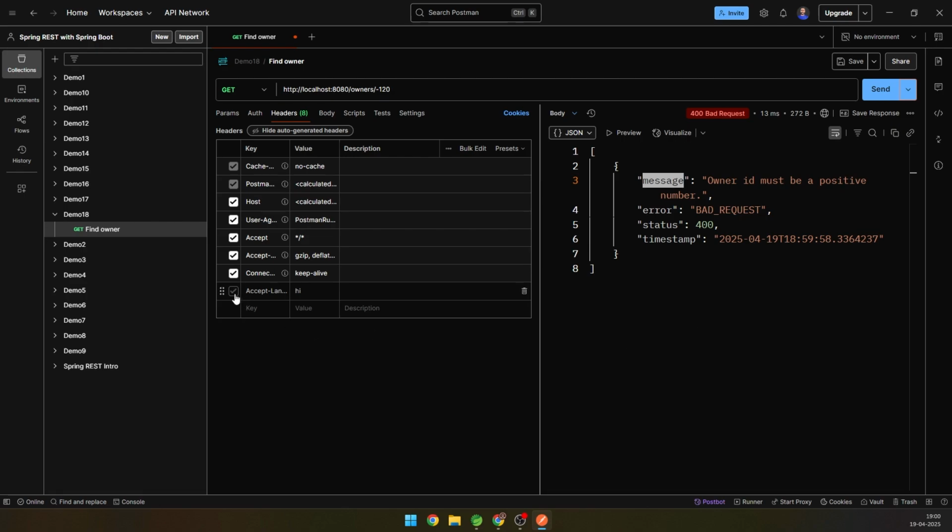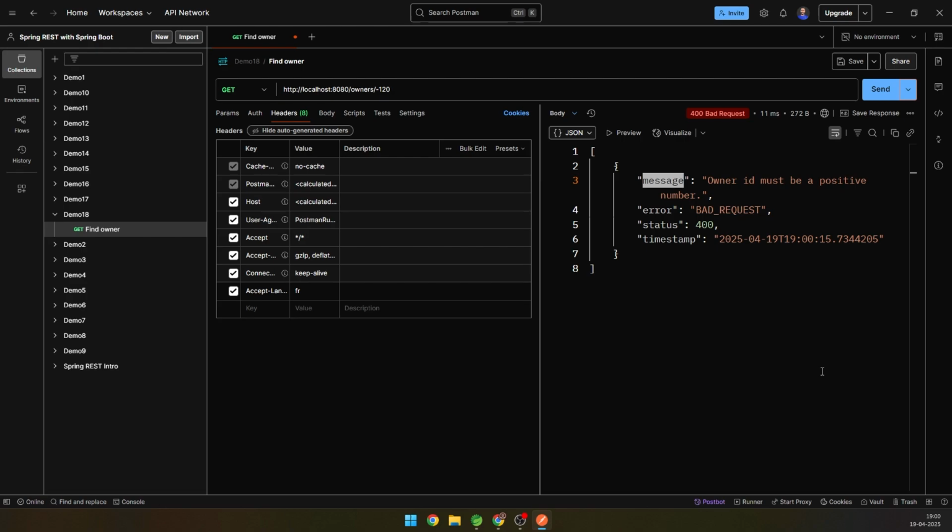Then another thing, what if I say here something as FR? FR is for French. So let me say FR and click on it. Now it is not showing me anything in French. Why? The reason is very simple. For FR, I don't have that particular file, messages underscore FR. Since I don't have messages_FR, by default it will fall back to the default language, that is English only. And hence you can see this kind of a message.